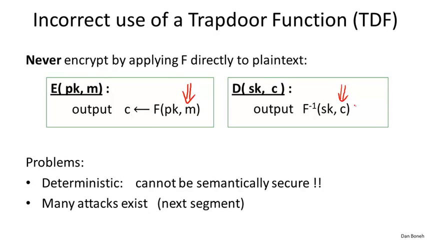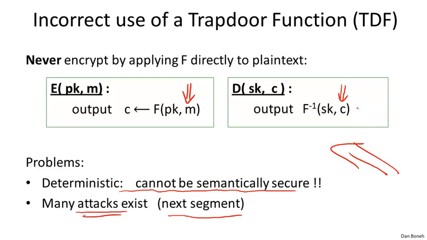Functionally, decryption is in fact the inverse of encryption, and yet this is completely insecure for many, many different reasons. The easiest way to see that this is insecure is that this is deterministic encryption. You notice there's no randomness being used when we encrypt the message M, and since it is deterministic, it cannot possibly be semantically secure. But in fact, as I said, when we instantiate this trapdoor function with particular implementations, for example, with the RSA trapdoor function, then there are many, many attacks that are possible on this particular construction, and so you should never, ever, ever use it. I'm going to repeat this throughout this module, and in the next segment, I'll show you a number of attacks on this particular implementation.